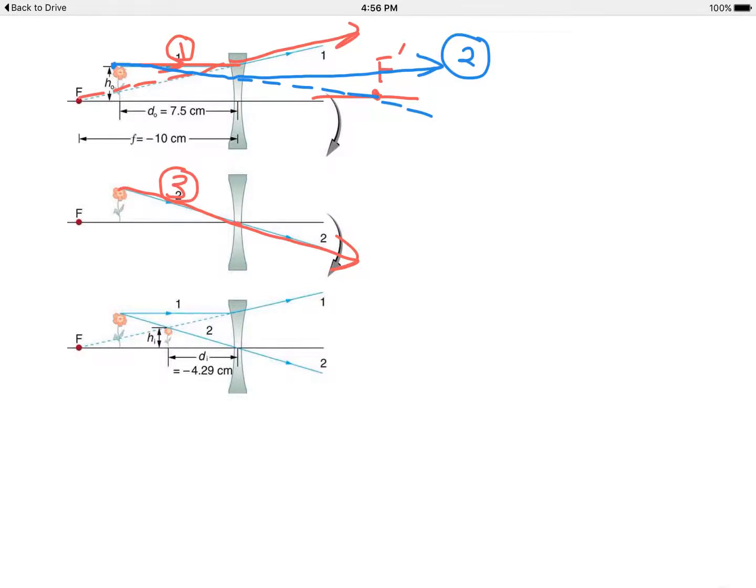Sometimes I start with that one because you can almost never get that one wrong. It's the other 2 that people tend to get wrong because you've got to watch out for which focal point the ray of light lines up with. So those are the 3 principal rays that we will use to locate images. And this third diagram at the bottom shows you how they actually get the image, and I'll give you another example in a minute.